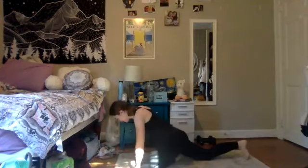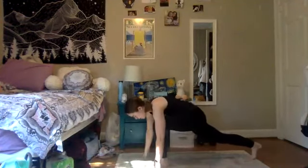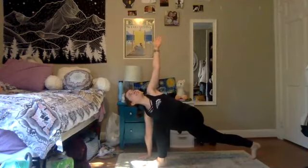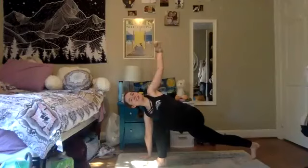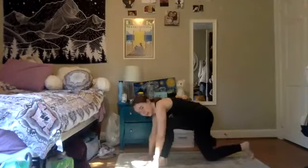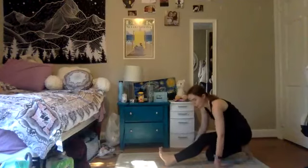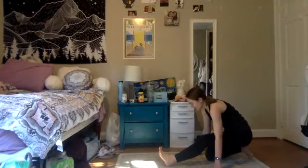Planting your hands back on the ground, planting that left leg into the ground, that foot into a nice low lunge, and lifting that arm up towards the ceiling. Feeling that nice stretch. Good. Lowering that left hand back down, planting your right knee on the ground and shifting your hips back to stretch that hamstring again with that flexed foot. This stretch always feels so good.